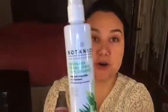This one is from Target. It's called Botanics, and I really love this one, and I really love this one, which is by Unique. So they both do the same thing. It depends on your preference. And it's just pure rose water.